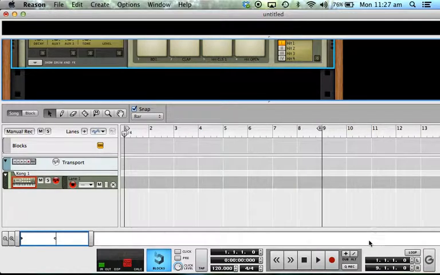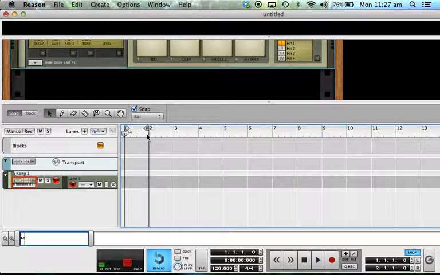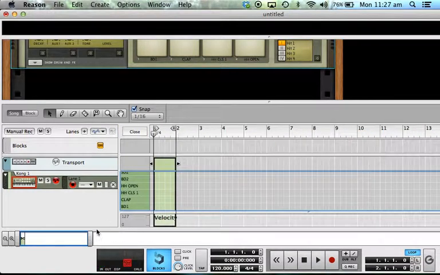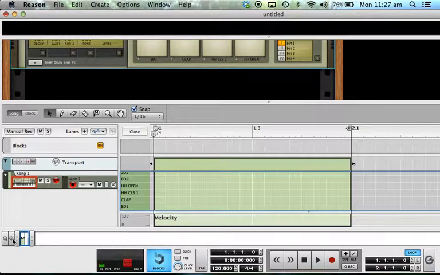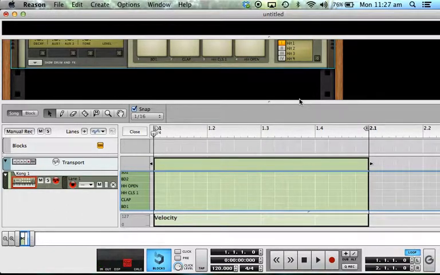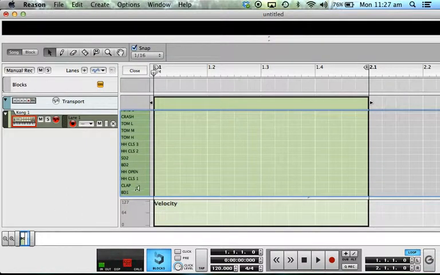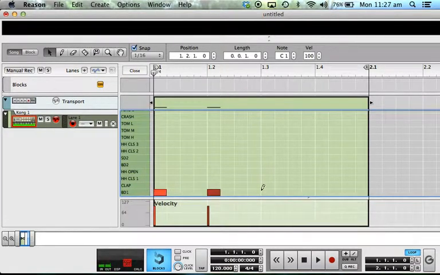I can then make sure loop is on and make sure I'm only looping one bar. So once I've switched loop on in the bottom corner, I can make sure I'm doing that. I can draw myself a Lego block and double click in that. Zoom out like this so I can see what I'm doing slightly more. Press plus until I can see all 4 beats. Drag this up so I can see a bit more of the drums. Then do 1, 2, 3 and 4 beats.